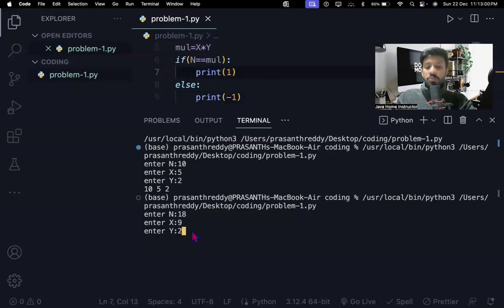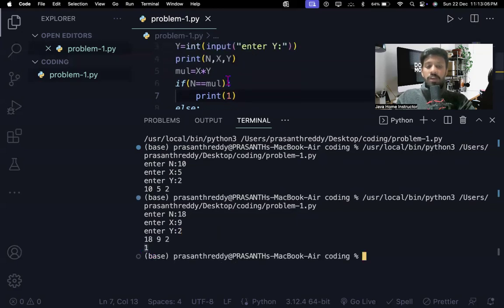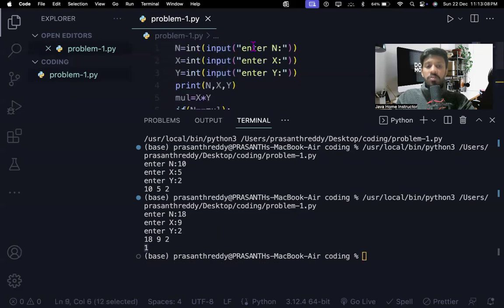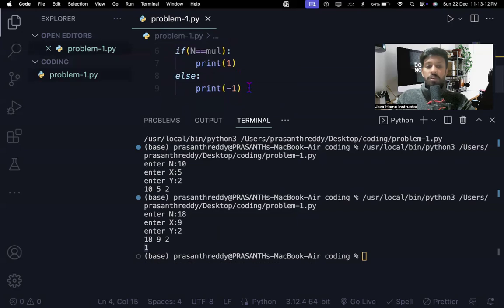So for this one, our required output is 1. Of course, that's true. See, we got the 1 as the output. Finally, we got this output right now. So let's simply comment this code. Okay, we don't need that one. Now let's simply test with another one. Let's simply run this code once more.